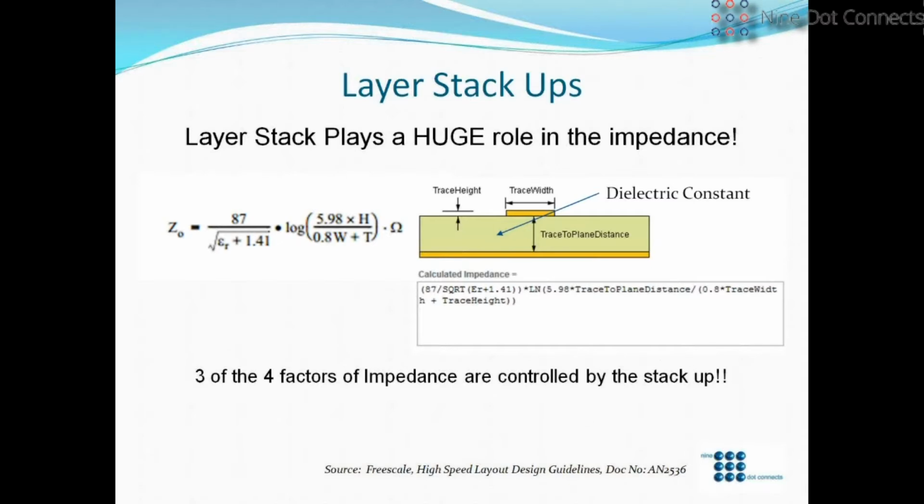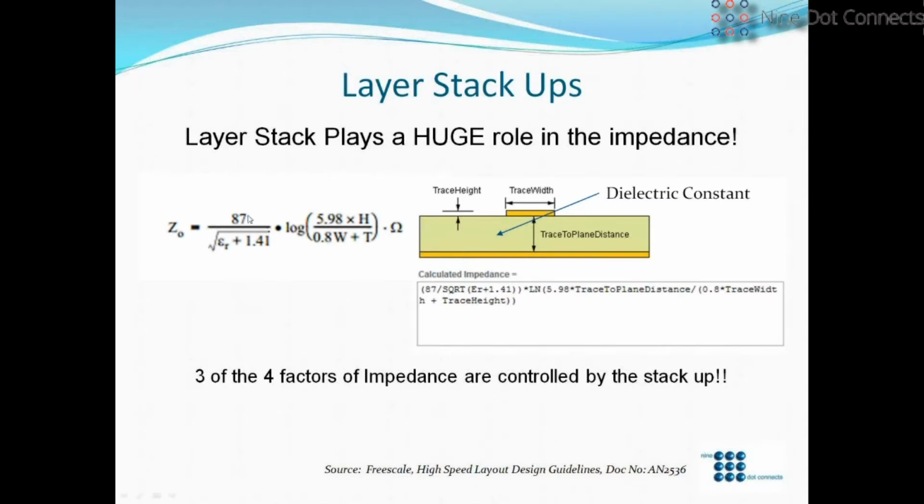In fact, if you don't even call out a material, the manufacturer is probably going to default to FR4. It's the most common material used on the planet for printed circuit boards, and they know how to work with that stuff in their processes, right? But over here, when we're dealing with RF, we're dealing with a different creature.